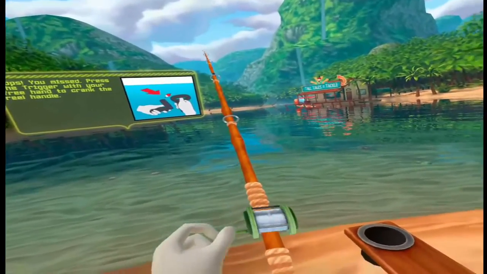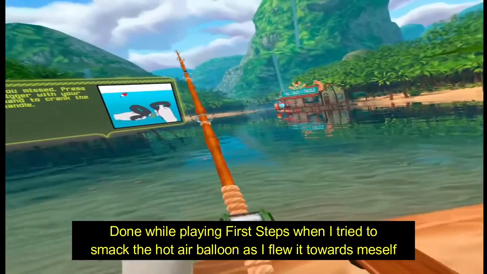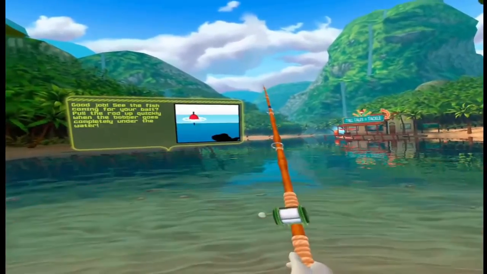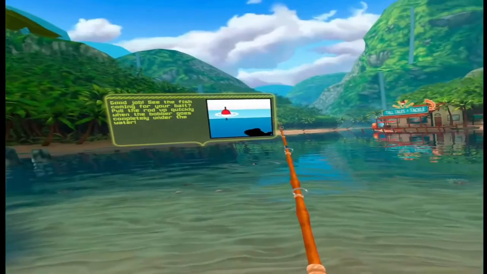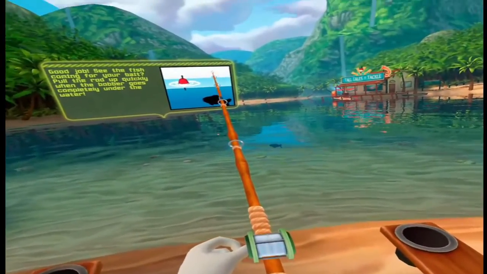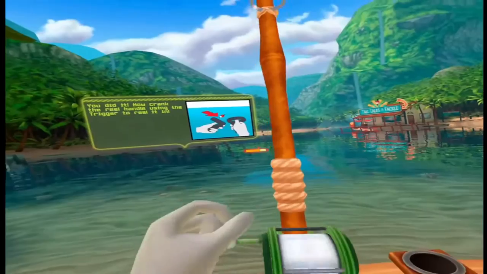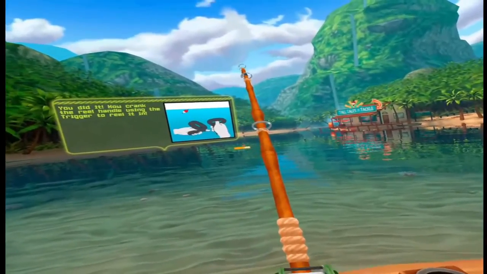Got to watch out for the halos on these controllers because you can smash them and break them. I've already hit the ceiling. This is pretty good. I like this. Hold the trigger and swing the rod towards the highlighted area. There we go. Got it. Good job. See the fish coming for your bait? Pull the rod up quickly when the bobber goes completely under the water. Okay. You did it. Now crank the reel handle using the trigger to reel it in.